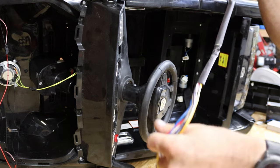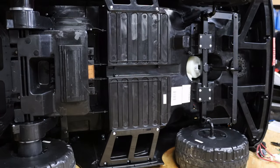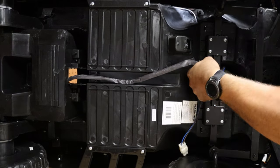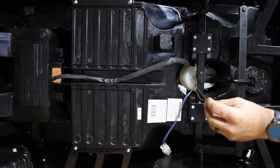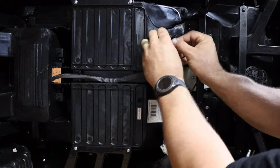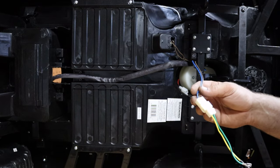All I have done here is taken this harness off of this module and I am going to flip the truck around and actually route this. So with this harness routed through here, you can now see what we have got going on. On these two brown wires, they go to your pedal switch which I just disconnected - this is just a simple two-position switch. We are just going to plug these two wires in on our pedal, and it should not matter which way these go as they are just completing a circuit between that switch.